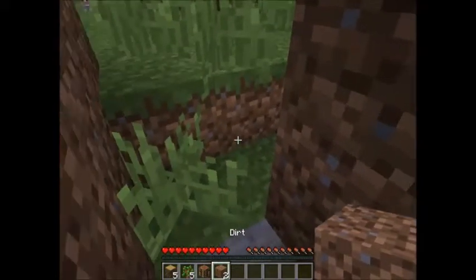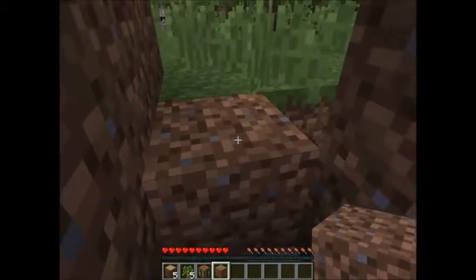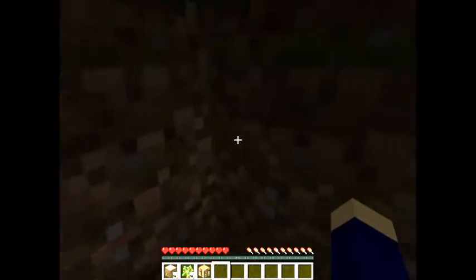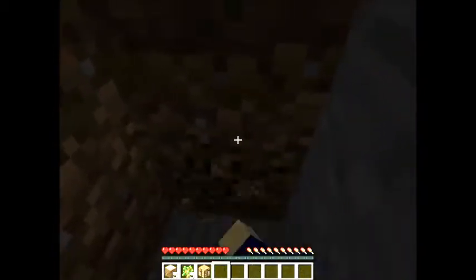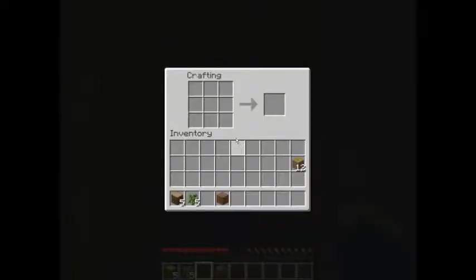Now that didn't give us a lot of leeway, and this is going to be super dark, so I'll have to add a lighting effect so you guys can actually see what I'm doing initially. But I'm going to dig out this block here and put the workbench there so we can make some tools. Alright, now you should be able to see that alright.